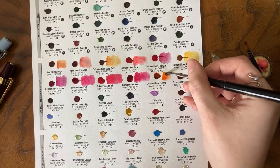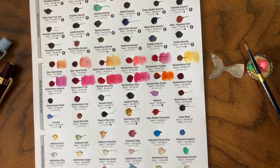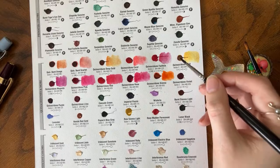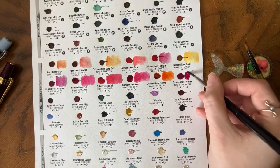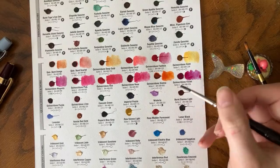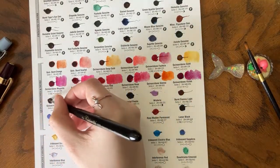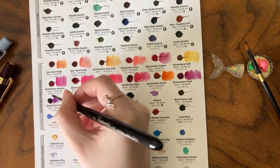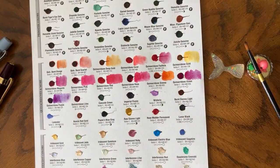Quinacridone Sienna. Oh, lovely. I don't tend to like oranges, but there's something about Quinacridone Violet. I have a tube of this, and I know that I don't like it. It's just sort of the wrong purple for me. Quinn Purple, again, not my favorite purple. If you've been around for a while, you'll know that I don't tend to like premix or single pigment purples. I tend to like mixed purples that have dimension. So it's not a surprise that I don't like it.